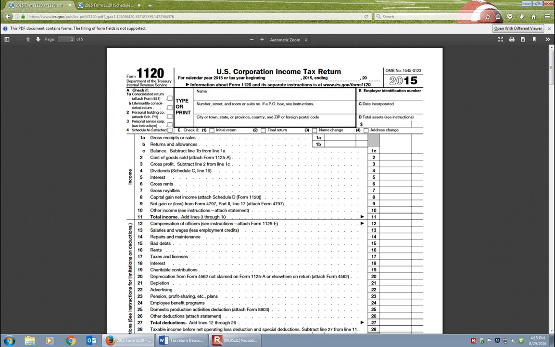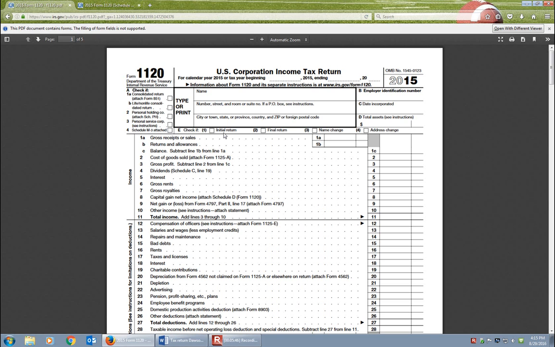Keep in mind that in the real world there's a lot more complexity when you're dealing with really large companies, and we aren't going to deal with all of the complexity of some of the items that are on the 1120. So for example, if you're listening to this tutorial and you're taking 233, you're not going to check any of these boxes here. If you are taking 334, you're going to mark that you're attaching a Schedule M-3.